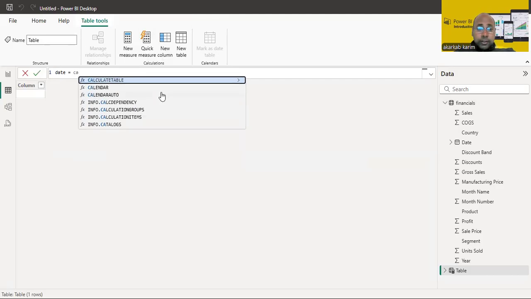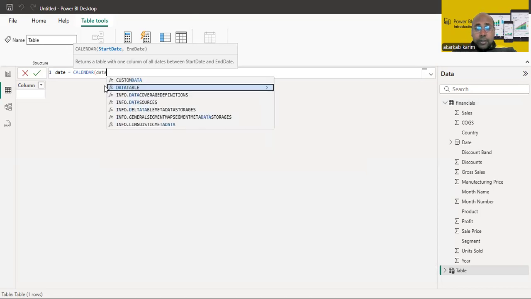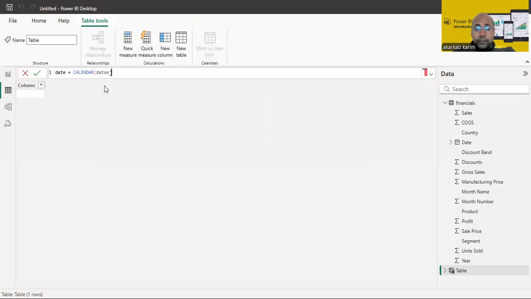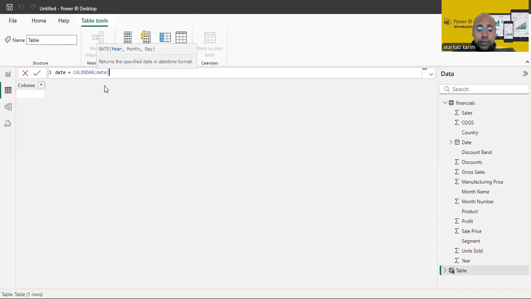CALENDAR is one of the ways that we can use to create the date dimension table. To create the calendar, we need to start from some date. Let's start with our year. Sorry, I'll go back before creating our table.